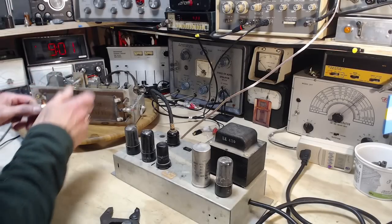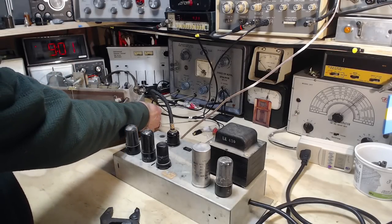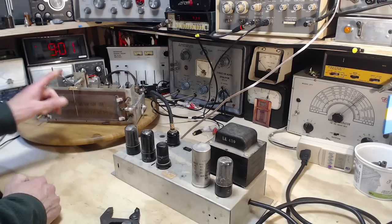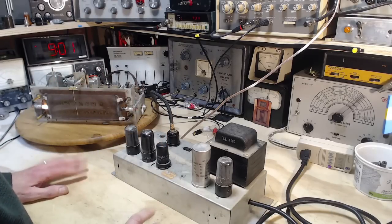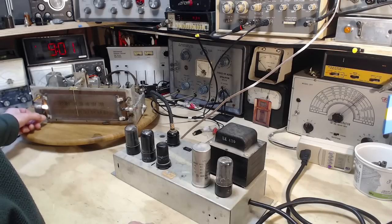Okay, that's good. So, phono is turned all the way this way, like it is now. That's phono. This is a scratch filter. I'd forgotten about that. It's basically, I think, a specialized tone control. We don't hear a thing.